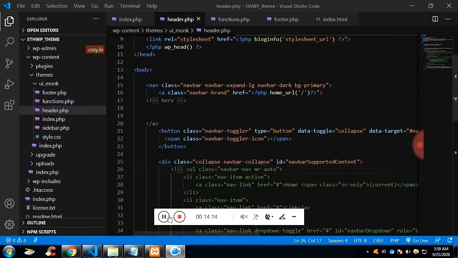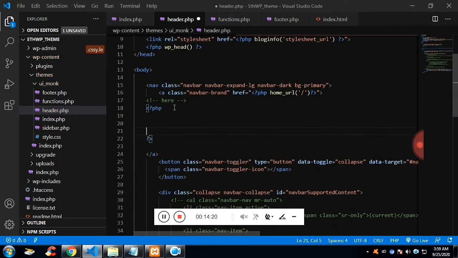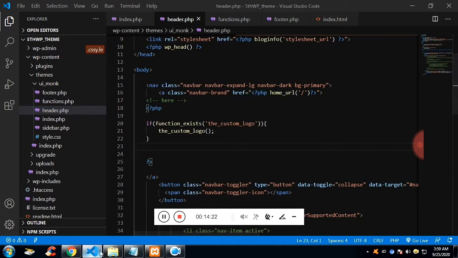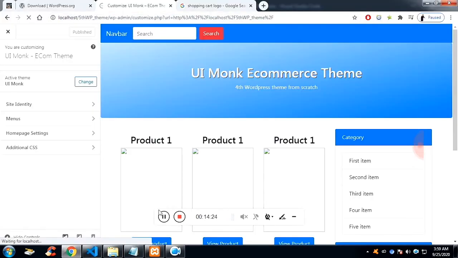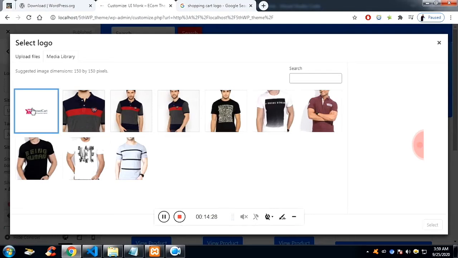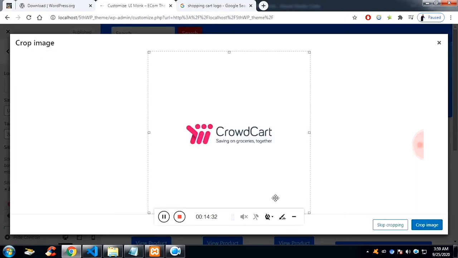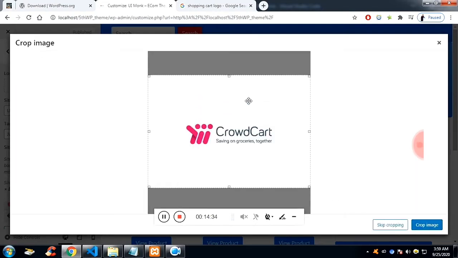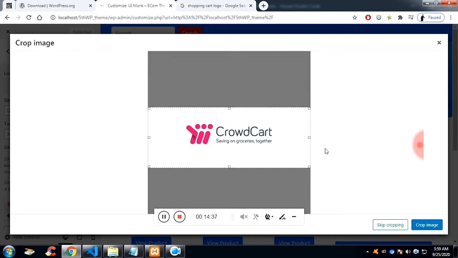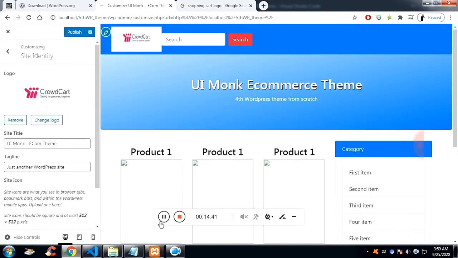Now if I refresh, once we upload the image, that image we need to access over here. If I refresh, you will see in the Site Identity there is a place to upload a logo as well. Now it will allow you to crop in a rectangle shape. You see, it is customizable.